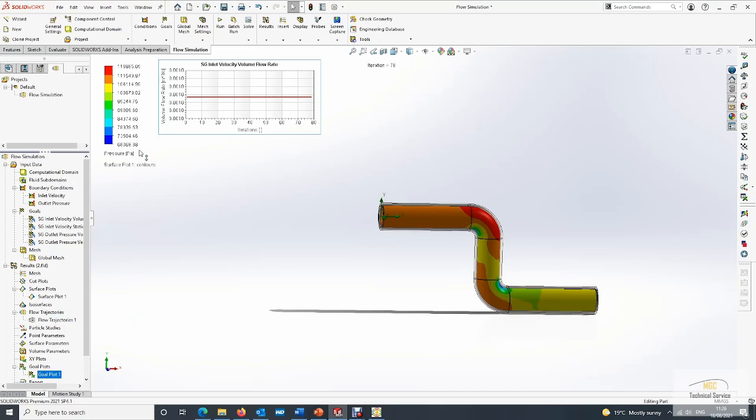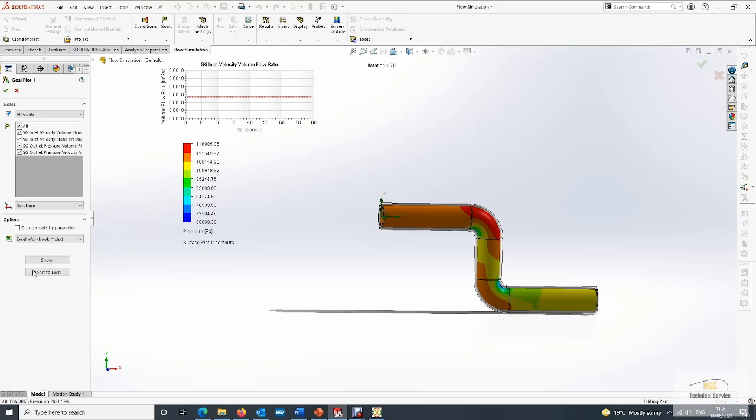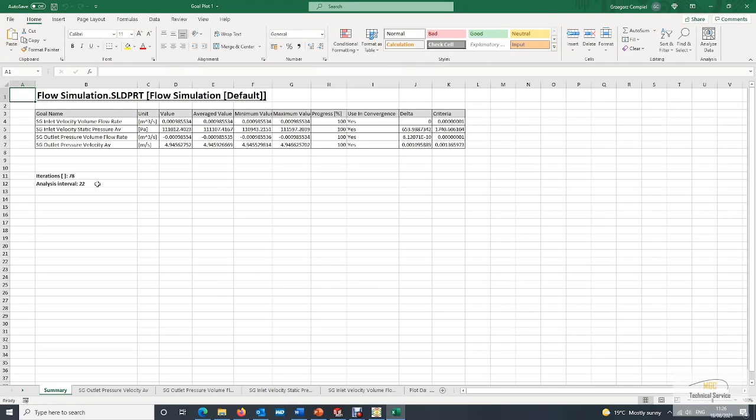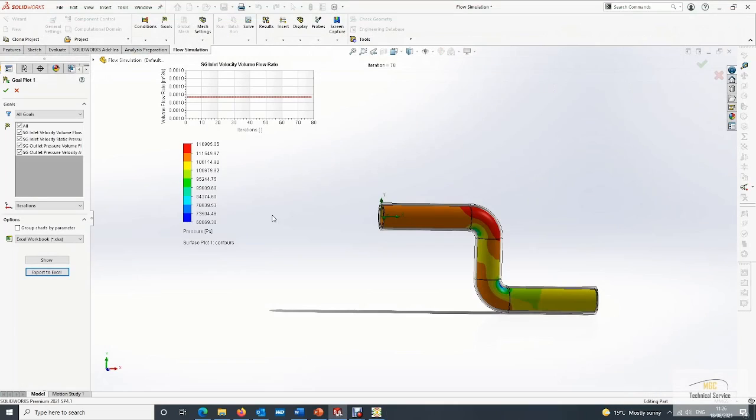Got that there. Now what we can do is export that to Excel as well. So we'll right click and go to edit definition. Down at the bottom here you can see export to Excel. If you click on that, that'll bring up an Excel document which has the data table right there, the number of iterations that have been run, and so on as well. Okay, so we'll just close out of this just now, we're not needing that.